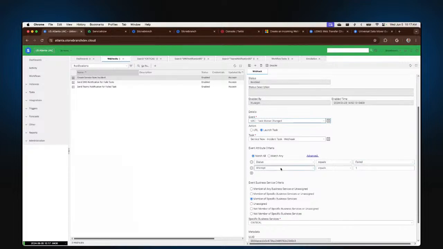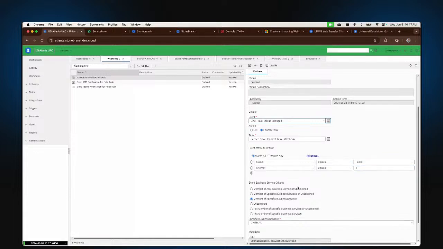But I also added another option here. We have the attempt value. Whenever you launch something, the attempt value is 1. Whenever you rerun it, it becomes 2, 3, or 4, and every rerun, it increases. So I put an option here to 1, which means that I will only care about the first failure.